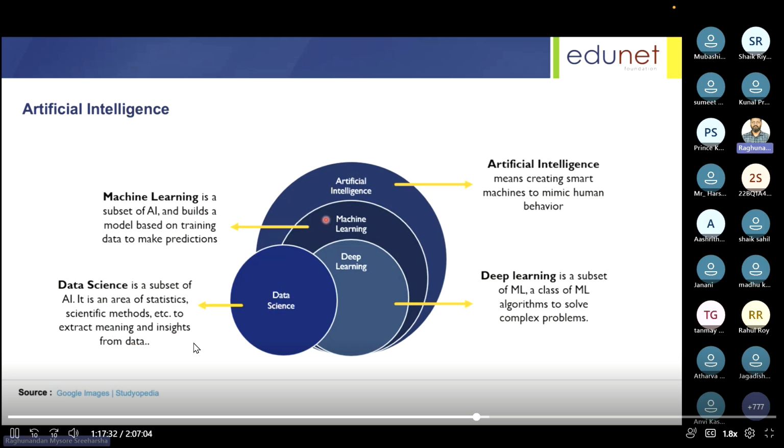Machine learning is basically a subset of AI where it tries to build a model based on the training data, and it's basically used for predictions. In the predictions, we want to predict, say, whether it's going to rain today at 7 o'clock, since the time is now 6:33. Or I want to create my own model to predict the future, like after next month. That is the very reason we develop machine learning: to make predictions.